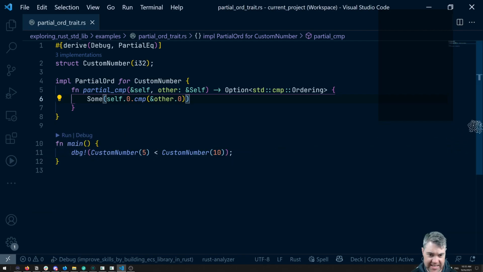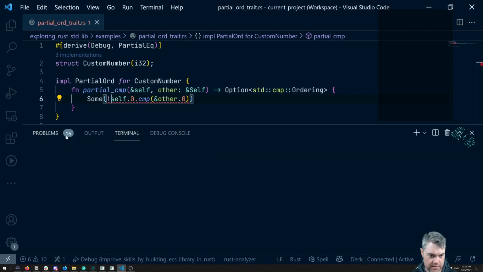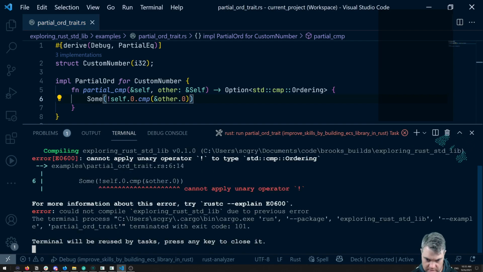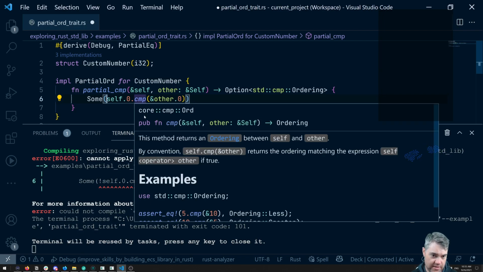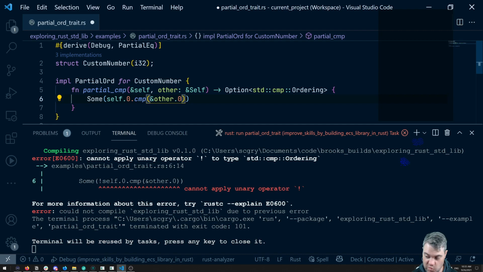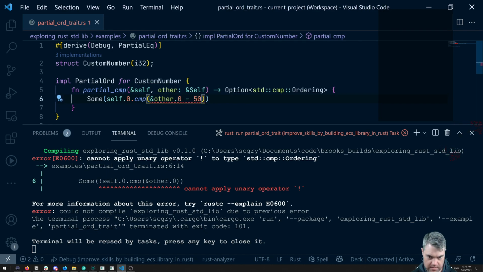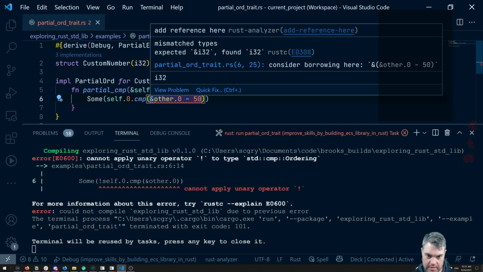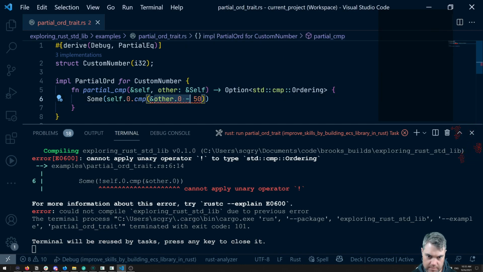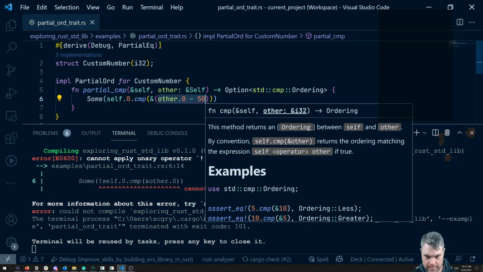And of course, if you want to be silly, then we just do not. And now, no, I can't do that. Oh, it won't let me. But you could do crazy stuff like +5, or I guess in this case, -50.